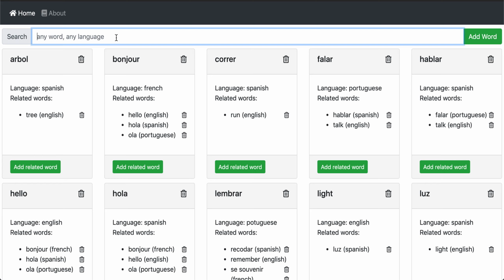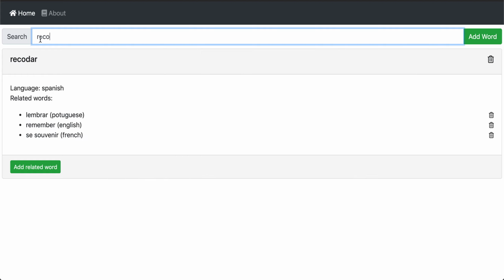But now to show you a little bit here, I think I spelled one of them wrong, and let's go fix that one. Actually, let's just go remove it. I spelled it wrong, it's actually not recordar, it's recor. Somehow I missed an R there.